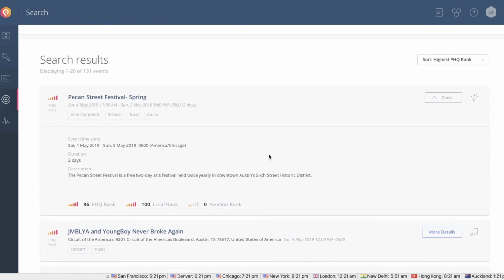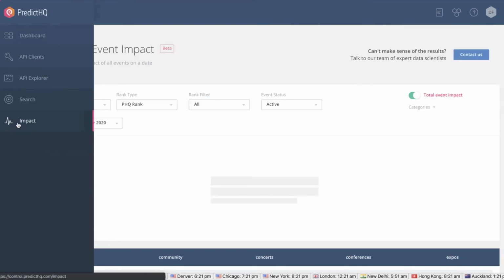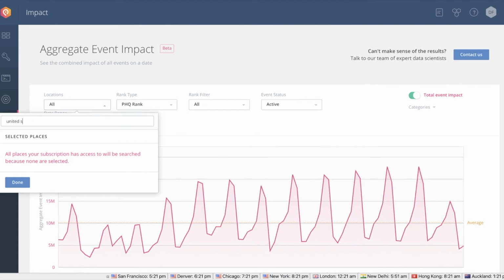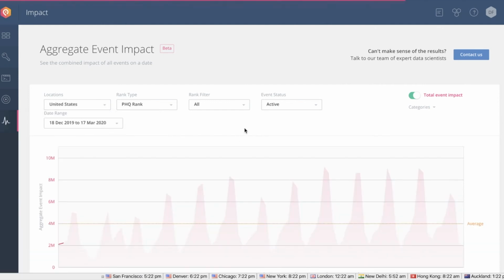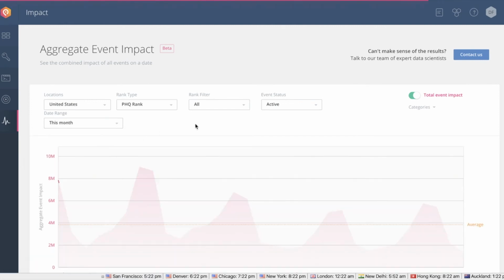Now, most companies will know about the big events like South by Southwest and Austin City Limits, which will definitely be peak days. But a lot of the value that Aggregate Event Impact gives is the ability to look at days where the aggregation of events brings the same amount of people to an area that these single larger events do, just that it's more unknown to the general population. So for example, May 4th.